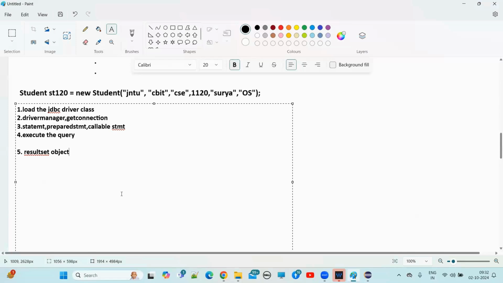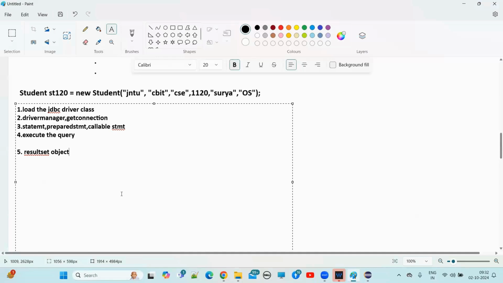So in the student class, what operations have to be performed in order to interact with the database? First step, load the JDBC driver class. Next, DriverManager.getConnection, the second step. Third step, prepare the statement object. Now these three are common for each and every class, right?